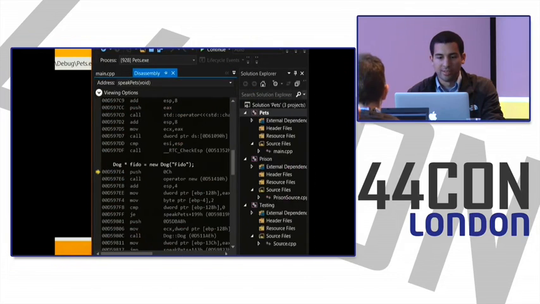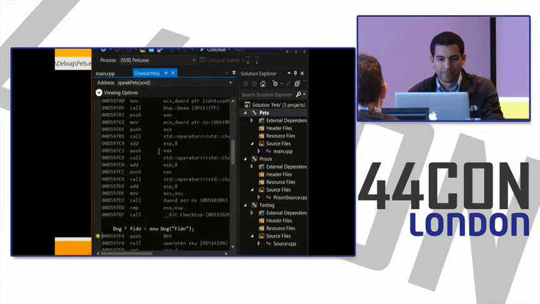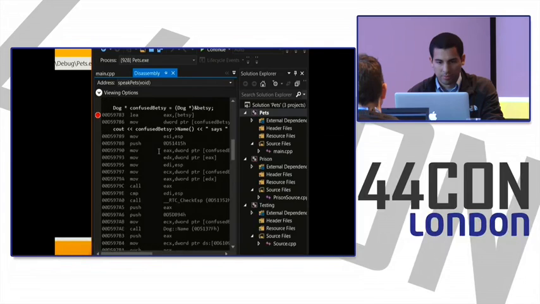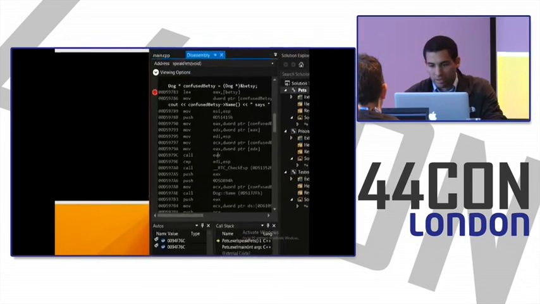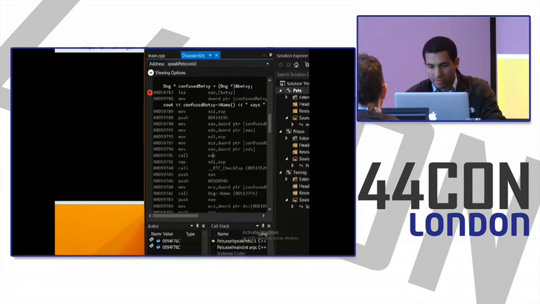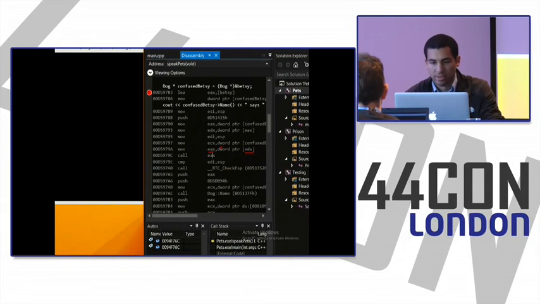Now, why does that happen? If we look at the disassembly, we see that instead of a call directly to the dog or the cow's function, it has an indirect call to a register. Tracing this back up, ECX is set with a dereference to EDX. Okay, well, where is EDX?